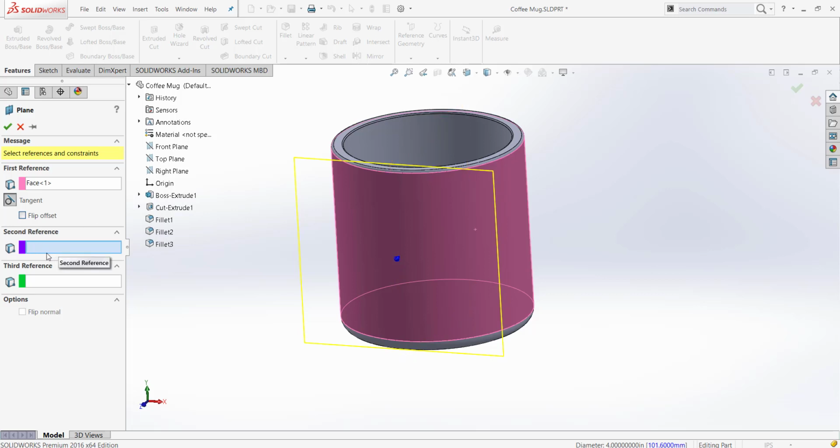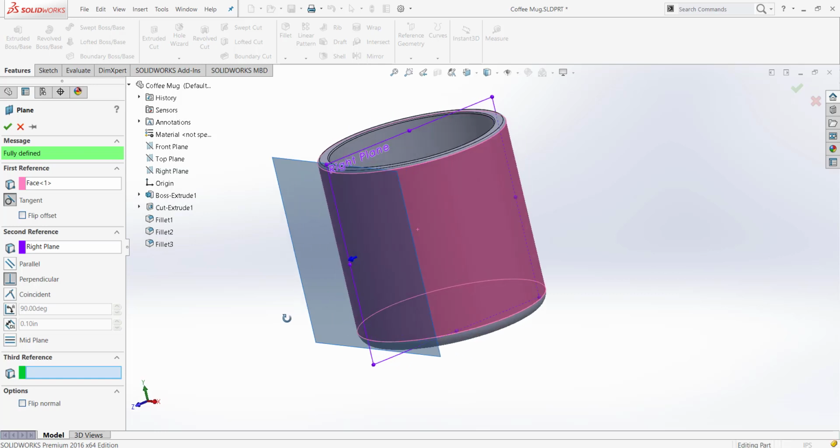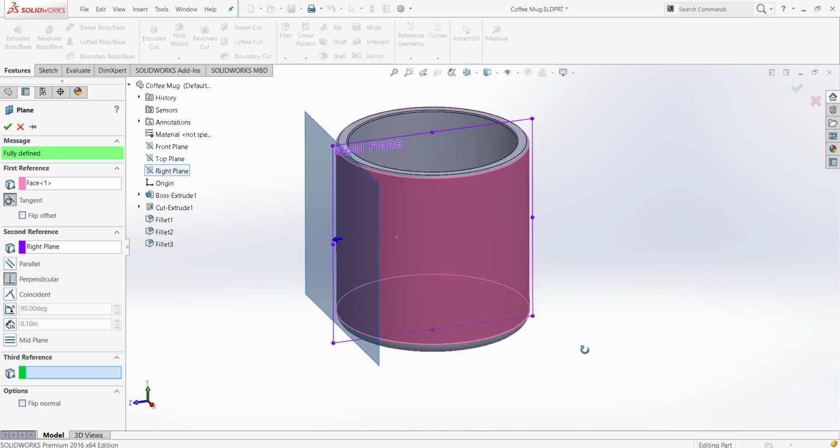So as my second reference, see, it's already highlighted in blue here. As my second reference, I can select right plane, and what it did here, it selected it, so you can see it's selected in purple, and it created this blue plane, and that would be your final plane. If I hit OK, if I hit the check mark here, it would create that blue plane that you see here.